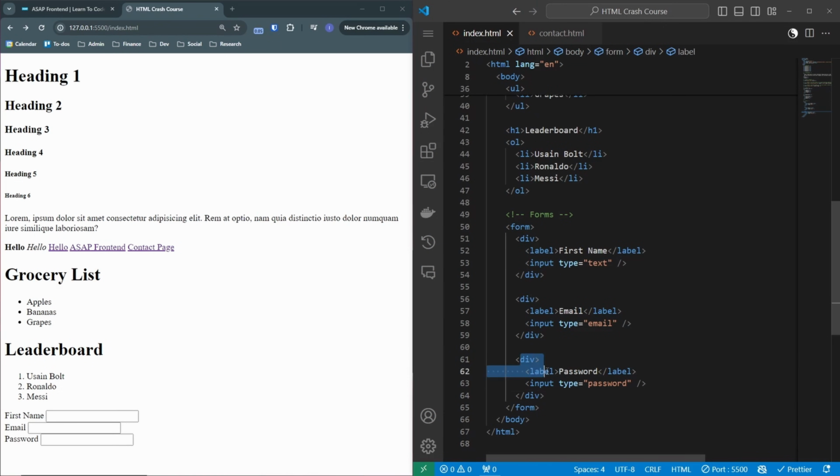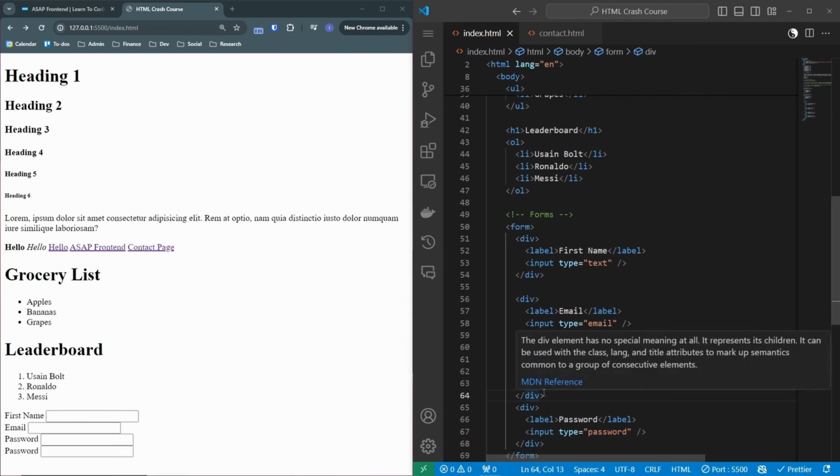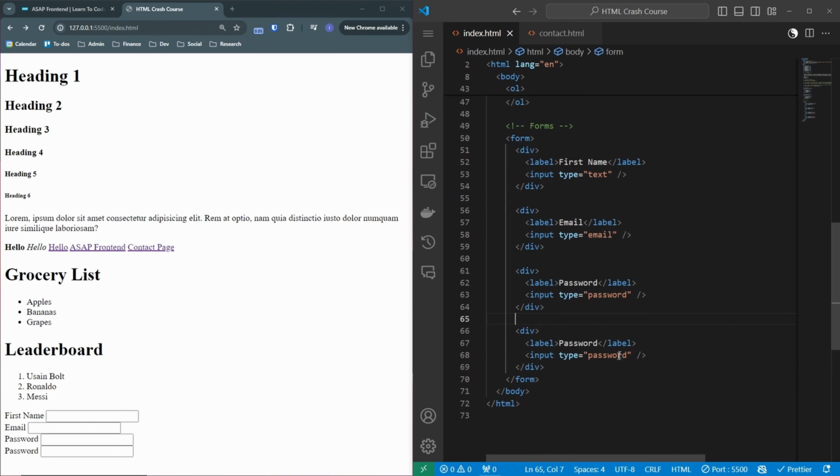So now let's duplicate this down again. So Alt Shift and down arrow to take a look at our next kind of input, and that is going to be the number input. So let's change the label to number and the type to number. Now, using the number input is pretty self-explanatory. We have the option to increase the number inside of this input as well as decrease it. And we can also come in here and type in a custom number. But of course, we can't type in any text values. It will not let you.